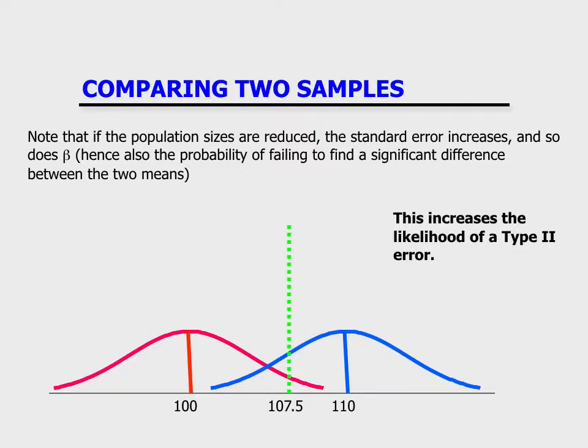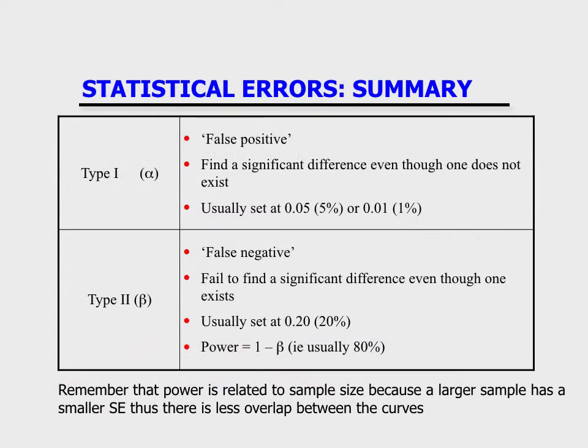And you don't really want to have a type 2 error because if you do, chances are you're telling your readers when you publish your information, hey, I didn't have enough people in my sample. However, if you're committing a type 1 error, chances are you've set your alpha level probably too high and you're not finding a significant difference even though one exists. So again, these are ways of looking at the errors between measuring your variable or your data versus a sample population. Let's take a look at how we define these.